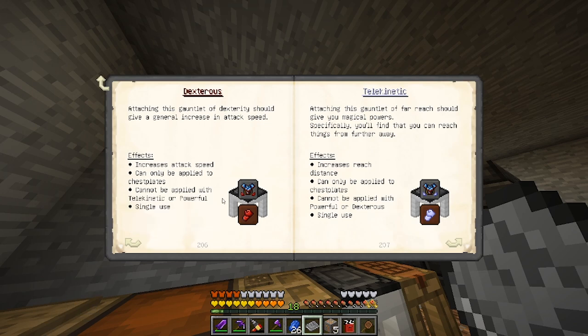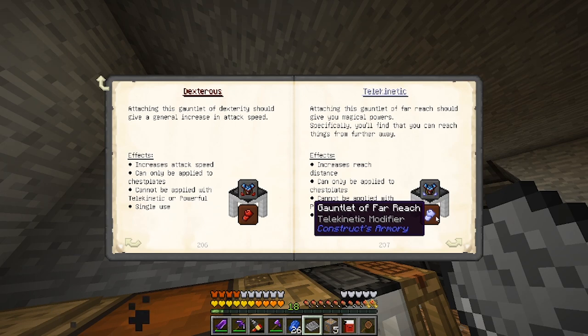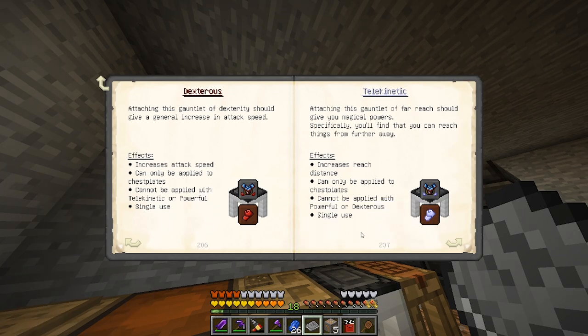Increase attack speed. That's also pretty cool. Increases reach distance. Oh, that sounds really good. So we can click blocks further away. That is really good. Really handy.